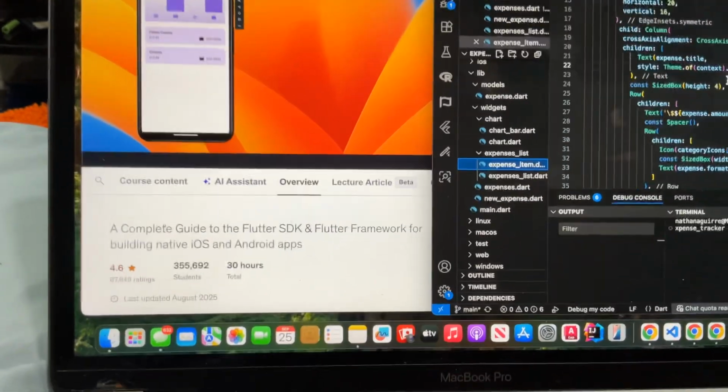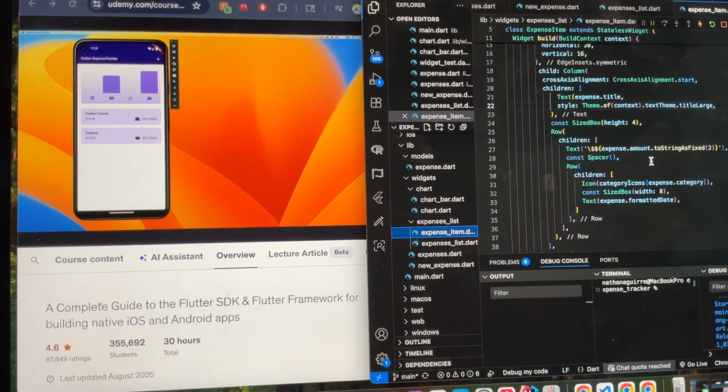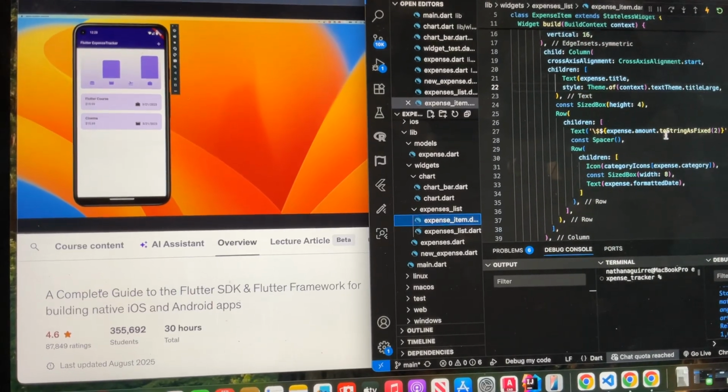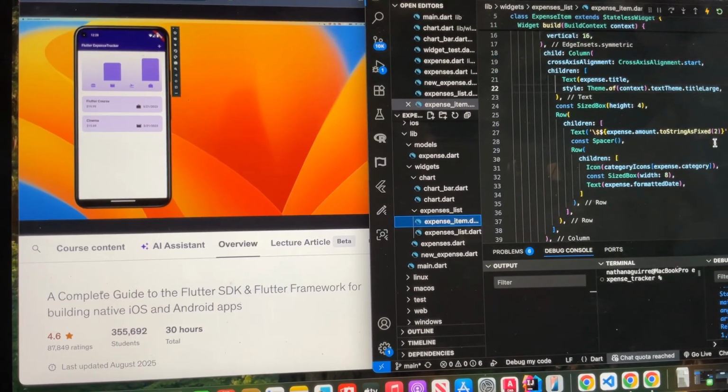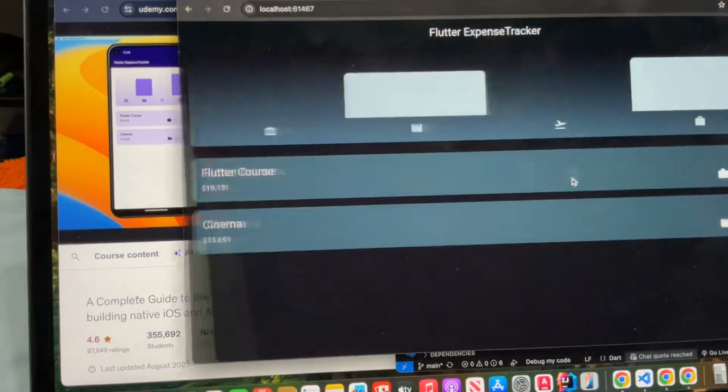And I believe this one just shows it off as a card. This is separate from the actual website itself of the expenses. Let's see the way it's formatted: expense amount to string as fixed to. And let me just show you the actual expenses of the website itself.